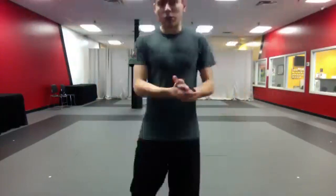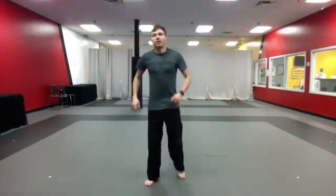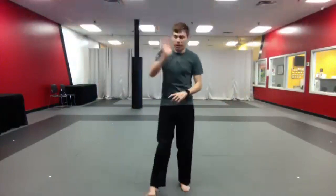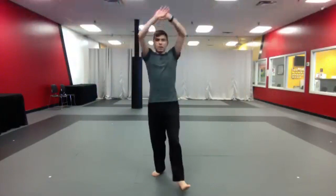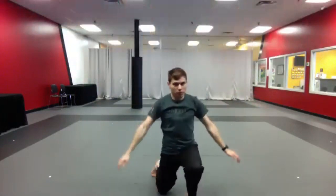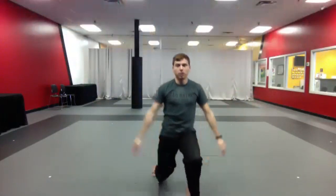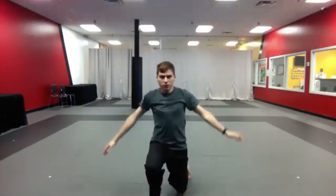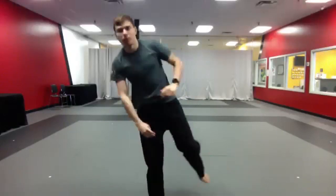One thing I've had to learn with stretching is slow it down. I'm like, all right, let's stretch. Okay, let's go. But I'm like, okay, wait. No, we need to actually stretch. So when you go down, you can also lean forward into it.